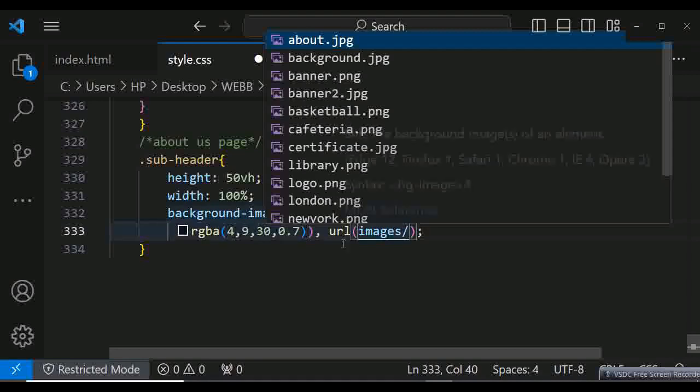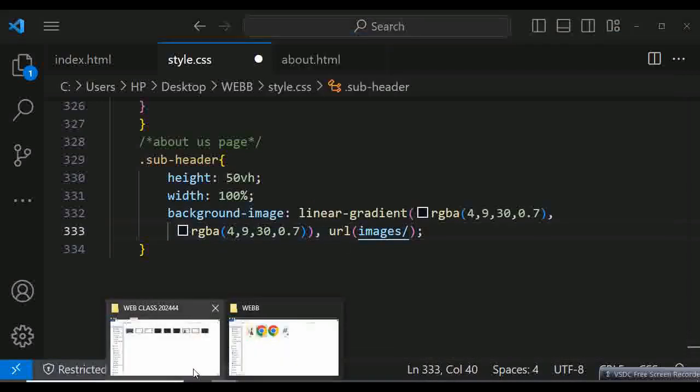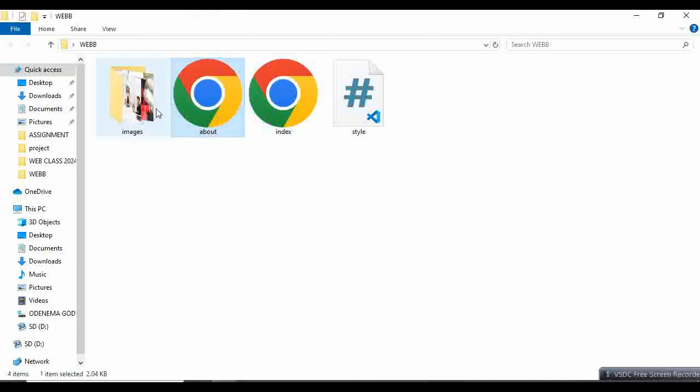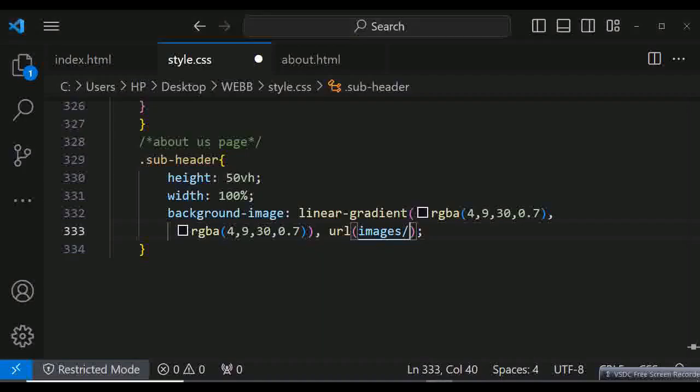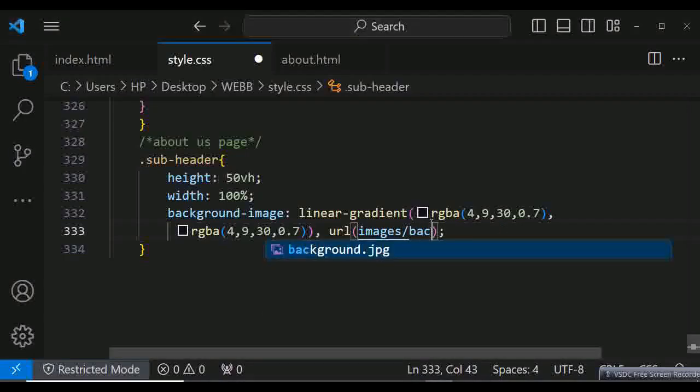Let's check our image folder. We want to add background.jpg. You can see this is the image here. The file type is JPG. So background.jpg.